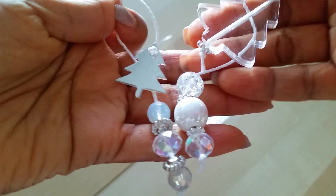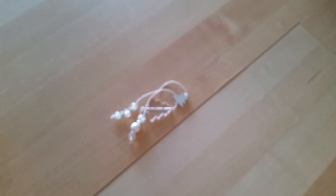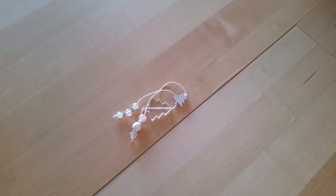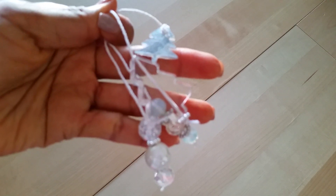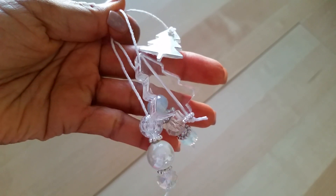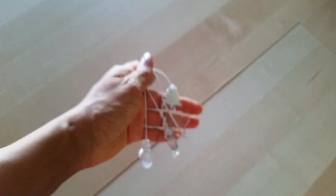I also wanted to support a shop owner in our community, so I went ahead and placed this order. She doesn't only have holiday charms — she also has regular, non-seasonal charms as well. I will definitely put these on my traveler's notebook, though they're almost too pretty to use. I'm thinking I want to put them on my ringed planner instead, but I'm not quite sure yet. Once I figure out how I'm going to use these, I'll make sure and let you guys know.